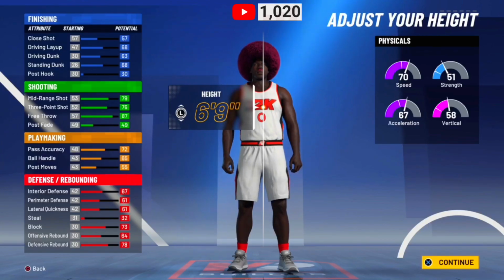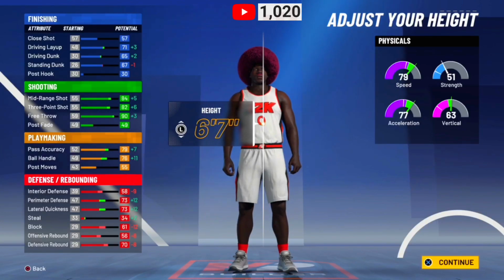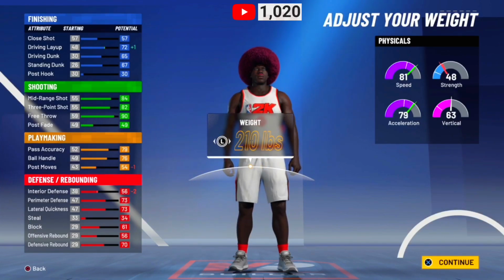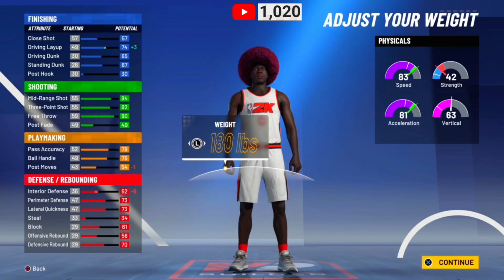For height, we're gonna go 6'7". So yeah, for our weight, now there's two completely different things you can do with this build. If you want to be pure ISO, you can put your weight down all the way, right?